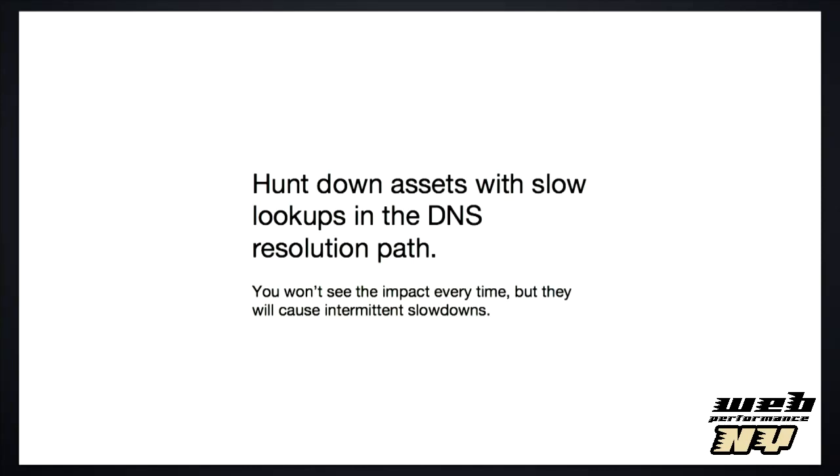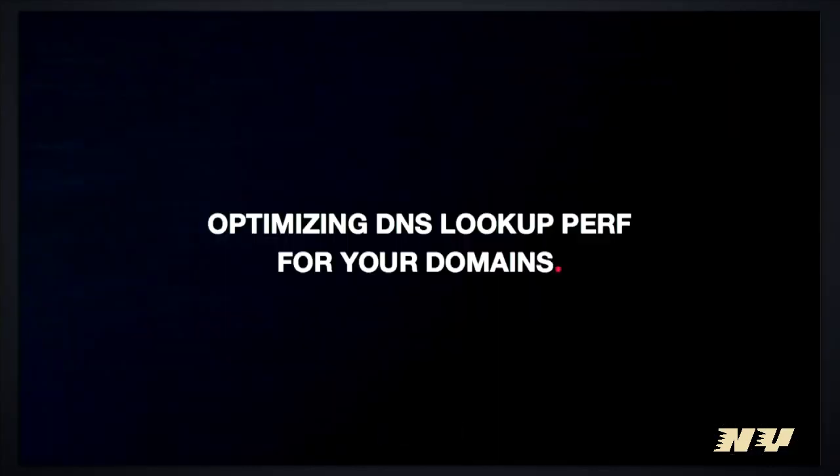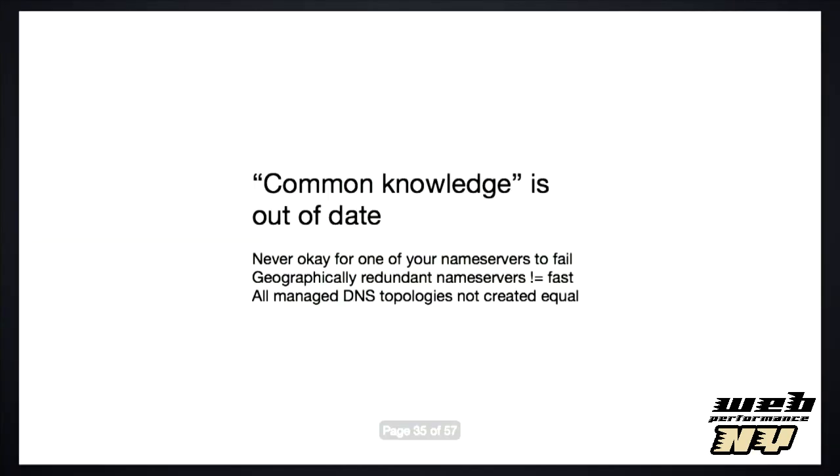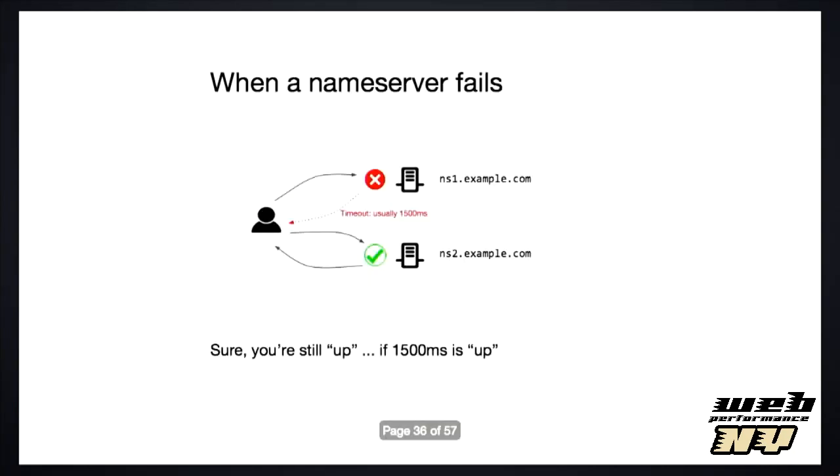So that's one takeaway. What's interesting here is a lot of us operate our own domains, and we want to make DNS lookups for our domains fast, not just embed assets that are from a fast bunch of domains, right? So how do we do this? A few things that we have taken over the years as common knowledge about DNS are really getting a little stale. And so let's refute a few of the basics of what people tend to do first.